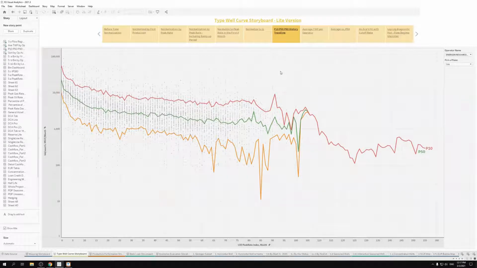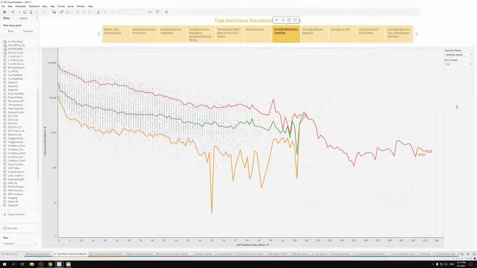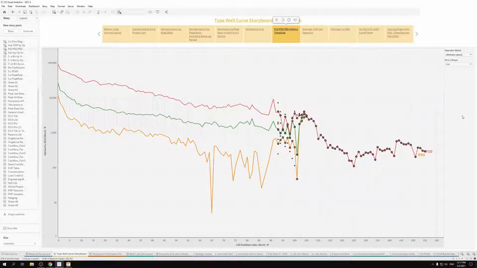So here you can have P10, P50, P90 trend lines right here, only to give people a quick understanding. So from different operators, for example, I want to have the EUGs and the CUGs together with Energen, and I can see corresponding changes right here. Okay, P10, P90, P50s, and you can take out some outliers and noise, that's for sure.